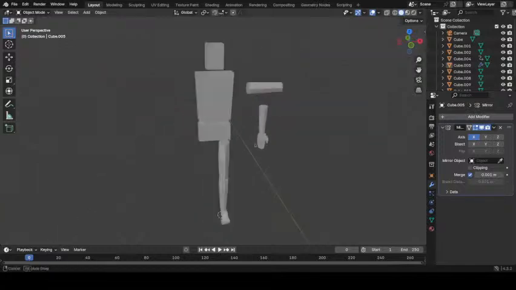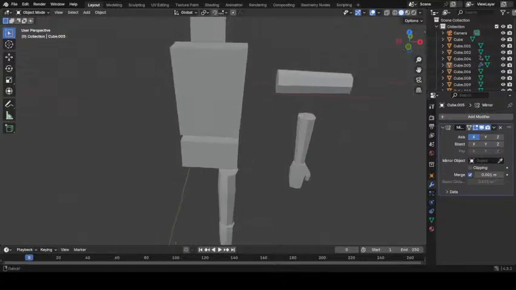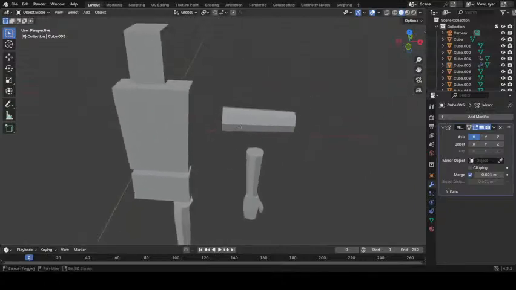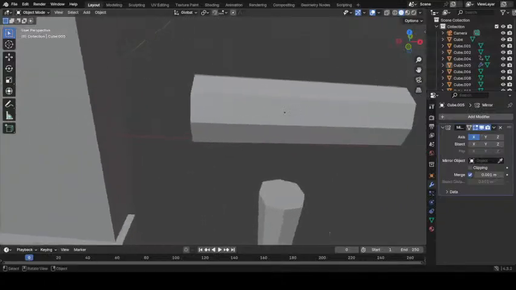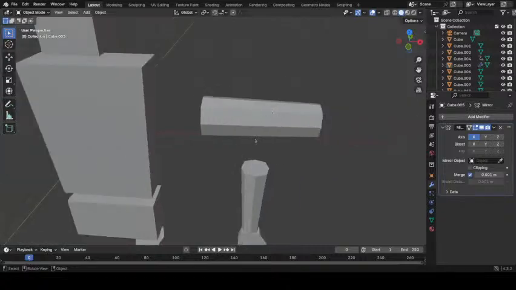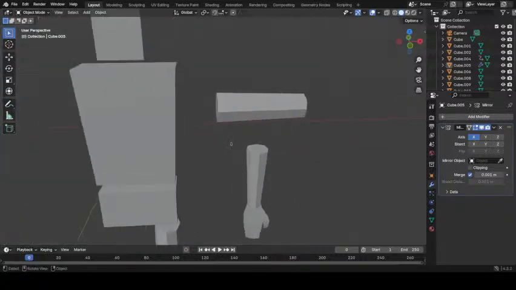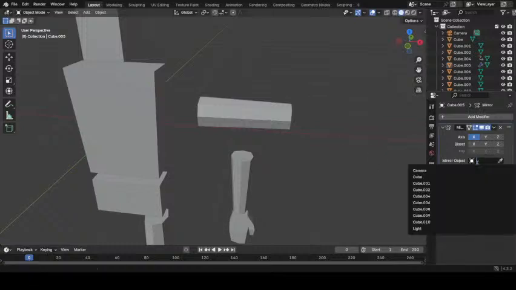Okay. So instead of using, well, this little dot that it's mirroring on, that's called the object origin. We can change the object origin to, instead of being this object, we can make it so it's mirroring around the torso, which makes sense. It's the center of the body. So we got to figure out, there's all these different objects. We got to figure out what the name of this one is.